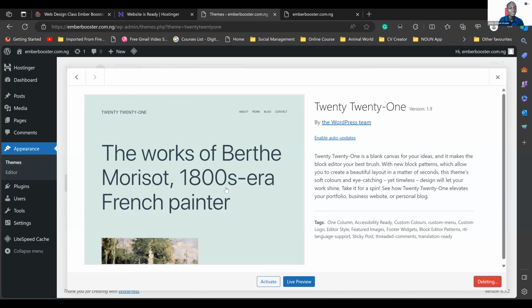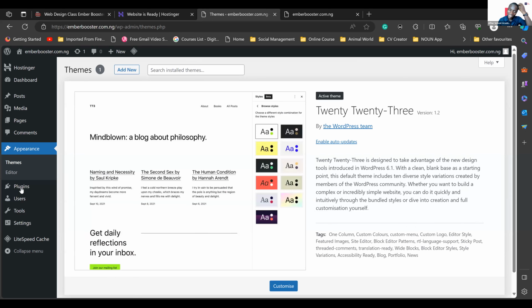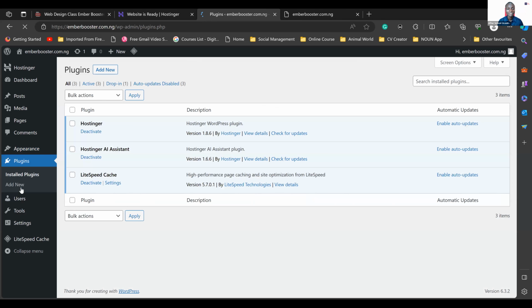So let's go to our plugins also. Plugins are the extra things that are installed on your WordPress website to add to the functionality of your WordPress. So the same way when you build websites with HTML and with CSS, you still need to add some Bootstrap or JavaScript to add some functionalities to your website. So that's the same way plugins help you to add some functionalities. For instance, if you want to add a form to your website, if that form will be submitted and stored in your database, you need plugins to achieve that.